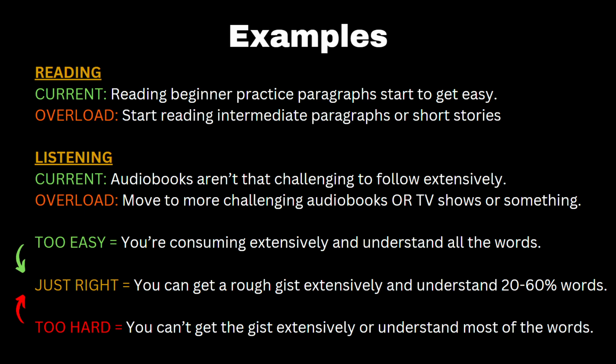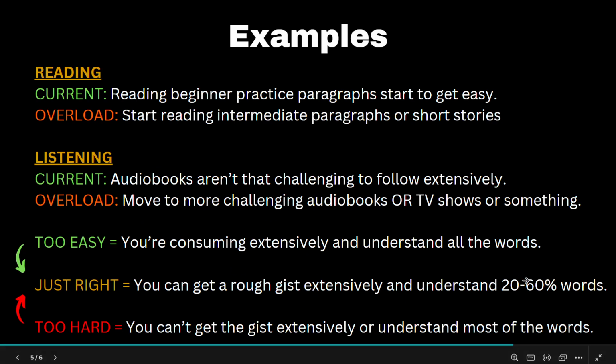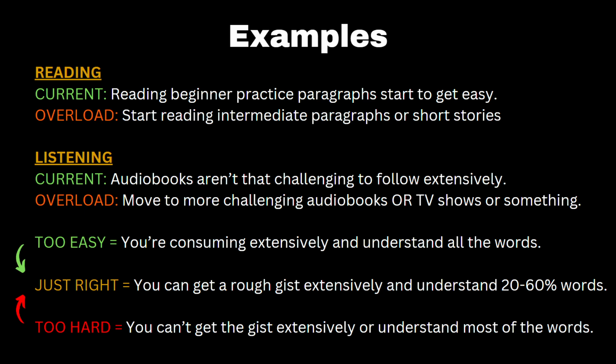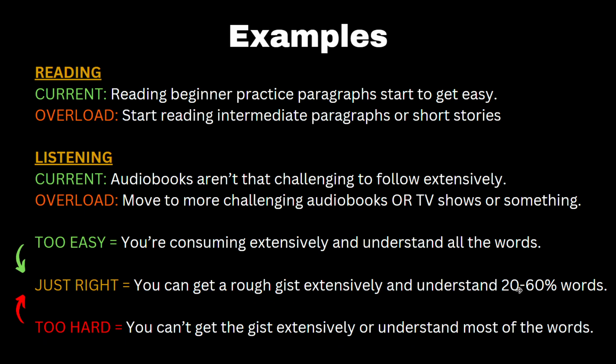Basically, if it's too easy, you're consuming extensively, which means you're not paying attention to every single word. You're just listening like you would listen to me. And you can understand all of the words and understand what's going on. If it's too hard, you can't get the gist by just listening, and you can't even understand most of the words if you have to look at a transcript. So if it's too hard, make it easier. If it's too easy, make it harder, until it's just right and you can get a rough gist of what's going on extensively, just listening, and you can understand like 20 to 60% of the words.